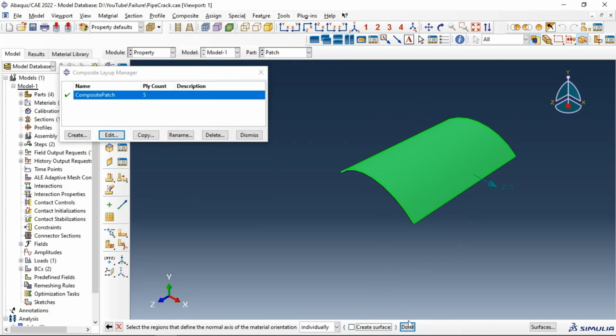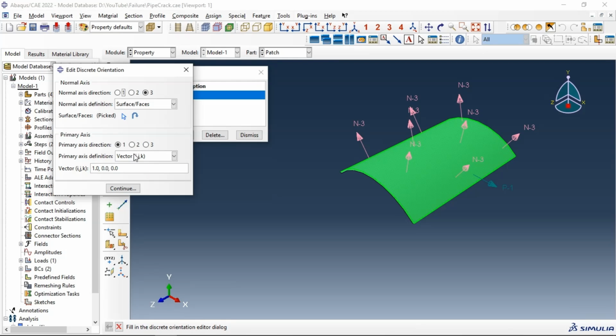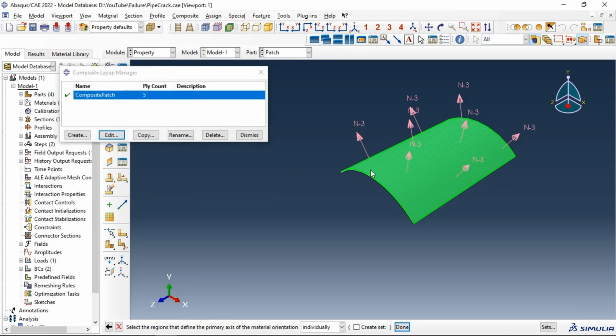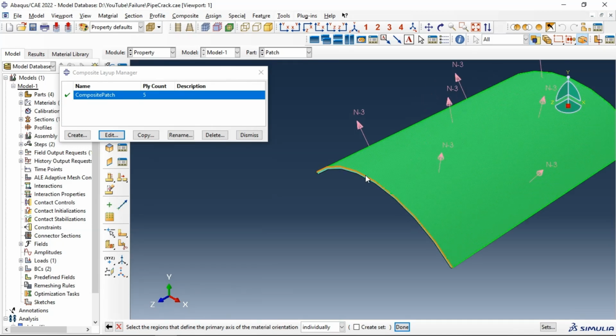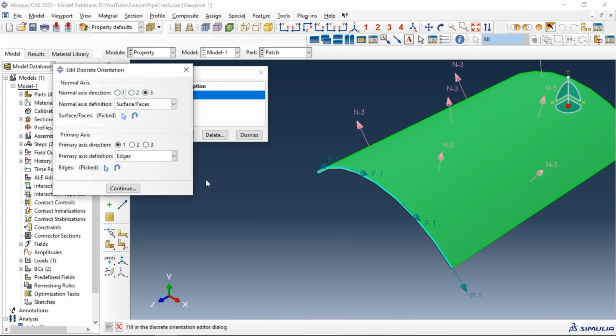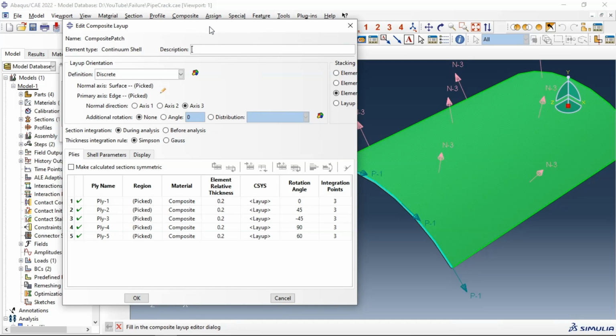Now let's select edge and select the edge of the reference orientation. Click done, click continue, and click OK.